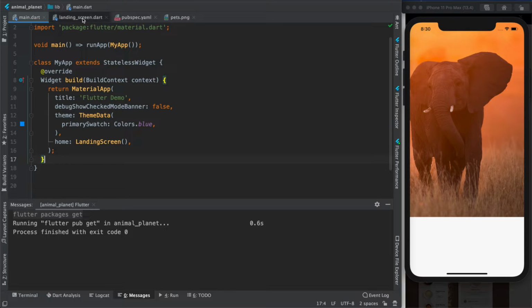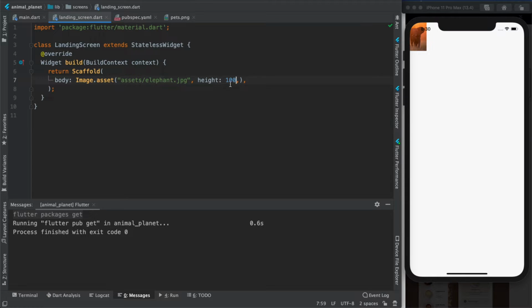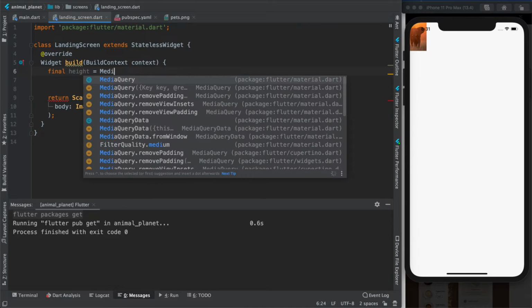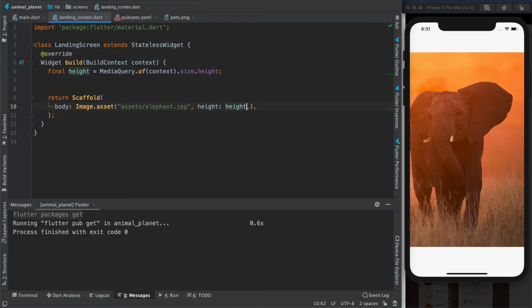So we are good on the image side, but we need to fit it, right? We have to give some height to it. If I give 100 height, it will be like this. It is taking full screen height, so let's take that. Since the image is not coming proper, let's see the Flutter inspector.